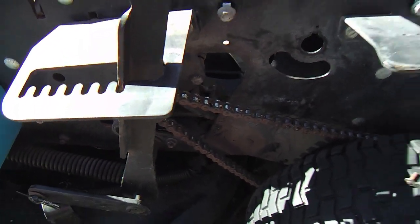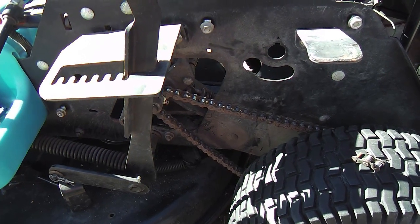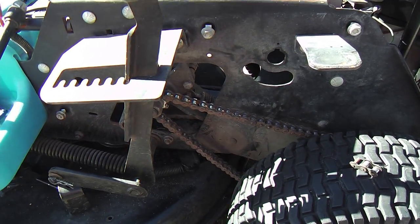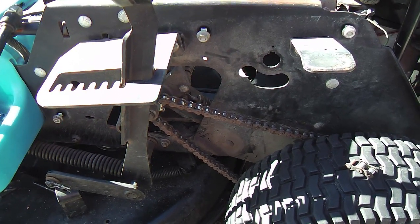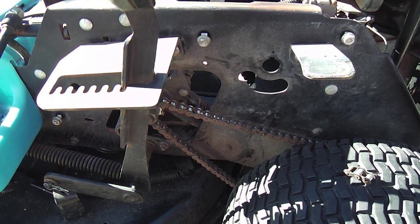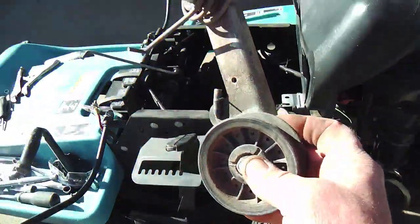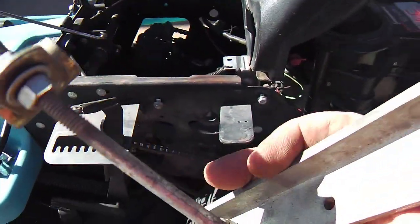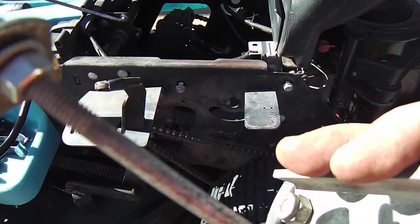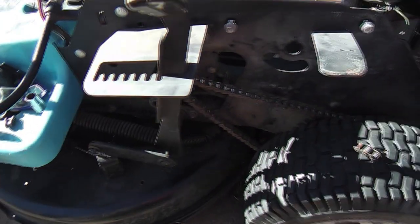So I don't really get that abusive with jerking the levers around from forward to reverse, because that'll leave divots in the ground too. So I'll just be mindful of that to not jerk it back and forth so abruptly. But I like it without all this extra hardware and stuff. It really wasn't that effective. You can see how the torque did tend to bend that rod anyway. So I just like less stuff if possible.